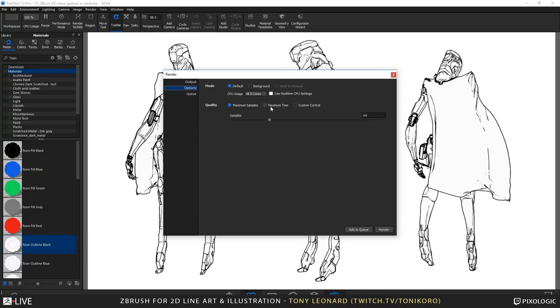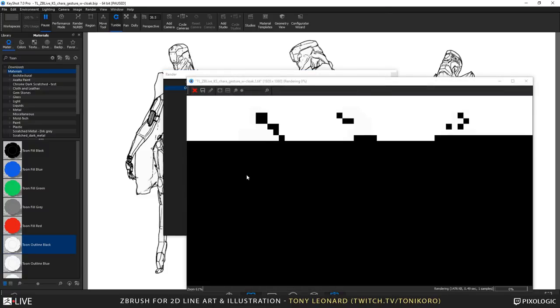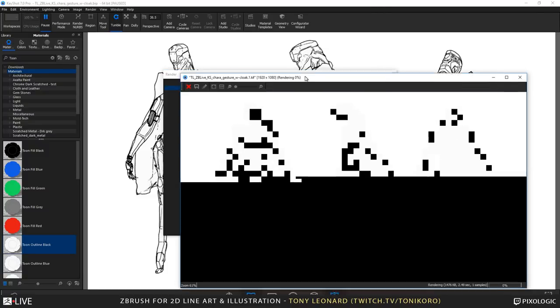Go over to options, I'll do maximum time. Let's just do 2 minutes, right? With all 8 cores, maybe I'll use my real-time settings sometimes, but just for this, I'm just going to use time. And I'll go ahead and render it, and then it'll save it in the renderings of my Keyshot folder. So I'll render it really quick. And this should be really quick.